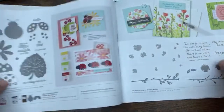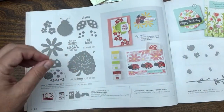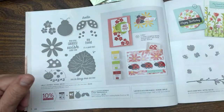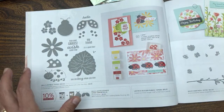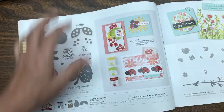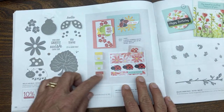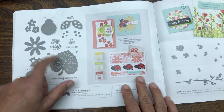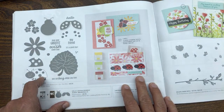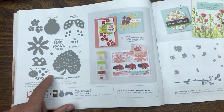This is a happy section of the catalog. And so are the Ladybugs. I didn't get these, but they are on my wish list, but not my immediate wish list. These remind me of my Aunt Dot because she used to have the ladybug as her symbol. You know when you have someone in your family that makes you think of something. So when I see a ladybug, I think of my Aunt Dot, and I still do. She passed on, but it reminds me of her. And I also know that a lot of little girls, sometimes people say, "You're my little ladybug." Sometimes that's a nickname for people. And it's also just cute.